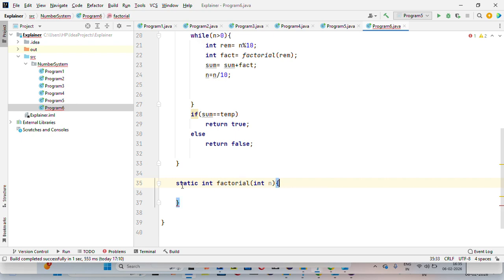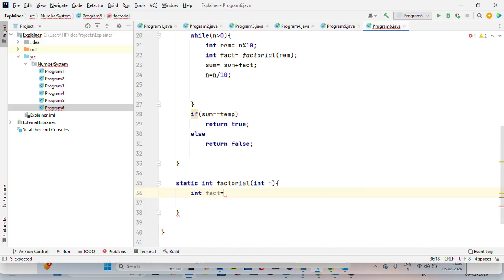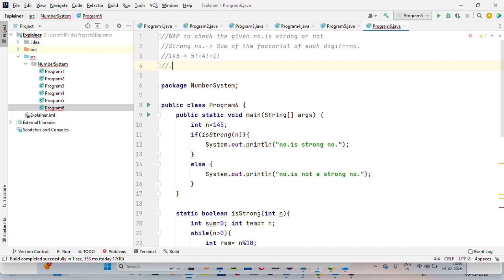So static int factorial, and how do we do a factorial? First, we have to initialize factorial from 1, because we are multiplying. What is factorial? If we want the factorial of 5, the factorial will be 5 into 4 into 3 into 2 into 1.